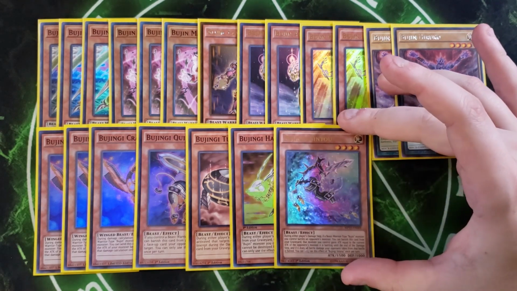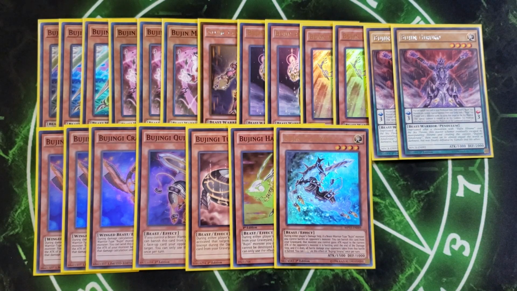We play a single copy of Yamato. Yamato is also a really neat card. I thought about dropping the Yamato, but I still like it as a one-of because it has a really neat effect that during either player's damage step, if a Beast-Warrior type Bujin monster you control battles an opponent's monster, you can banish this card from the graveyard. That monster you control gains attack equal to the current attack of the opponent's monster it's battling until the end of the damage step, and if it does, all battle damage your opponent takes from that battle is halved, which is fine because basically it lets you walk through an opponent's monster.